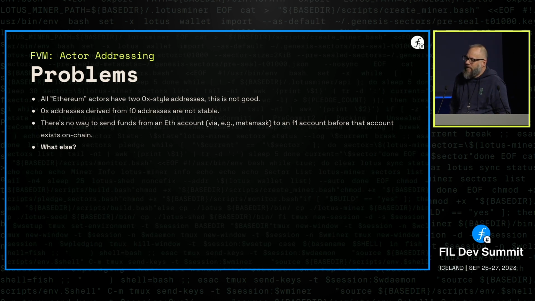The reason I ask is there are a bunch of potential solutions here, but they all have their own issues. For example, some of the earlier F4 proposals had this concept of being able to bind an F4 address to an existing actor after the fact, where I could have an F1 account, and then later on bind an F410F or a 0x style address to this F1 account. The problem we ran into is that before you run some explicit message that binds them together, you could end up creating both accounts side by side.